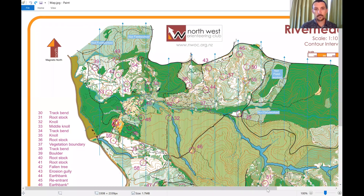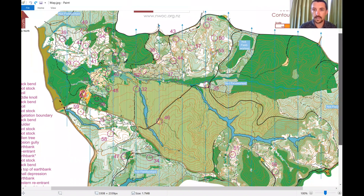The first thing I looked at was trying to find outliers — controls that really aren't an option to get to. The two down in the southeastern corner, 51 and 56, are pretty clearly out on their own: lots of climb, long way away from any other control, so I just discounted those straight away. I kept the option in my head — if we had heaps of time coming back, maybe we'd go get them — but generally speaking, they weren't part of the plan because they're just too far away. It's a distance thing: compared to the nearest controls, these are three or four times further, and it's actually worse because you have to go around to get to them. Plus the climb.